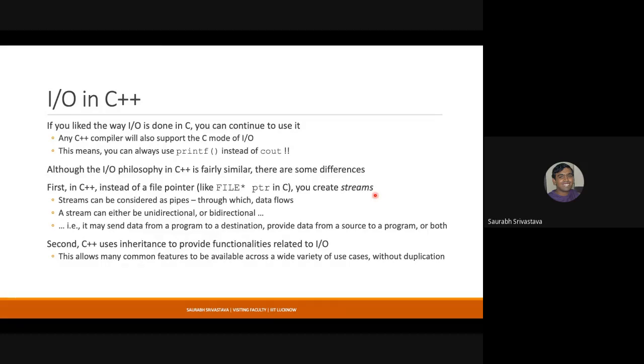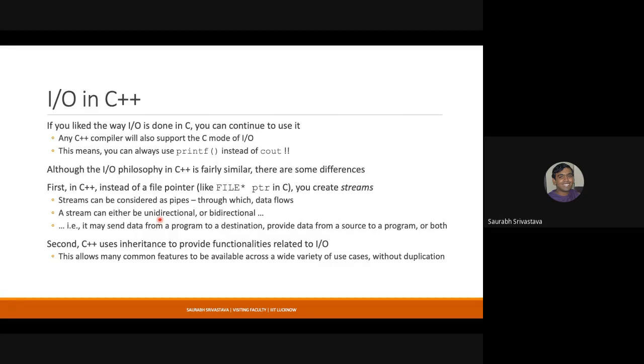Okay, so if you want to, let us say, send data from one place to another, you use streams to do that. And what are the typical scenarios? The stream could either be a one-dimensional stream. So what will be a one-dimensional stream? A stream where data always enters from one end and goes out from the other, or it could be a bi-directional stream where data can flow in both directions. So you can either send it from here to there, or take it from there to here. So a bidirectional stream is essentially a read-write stream.